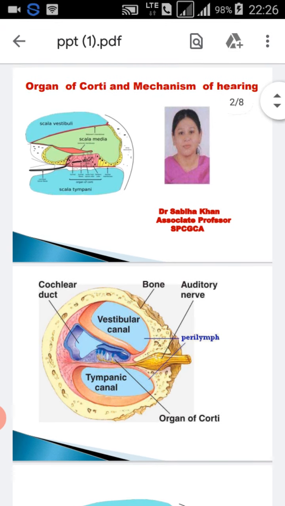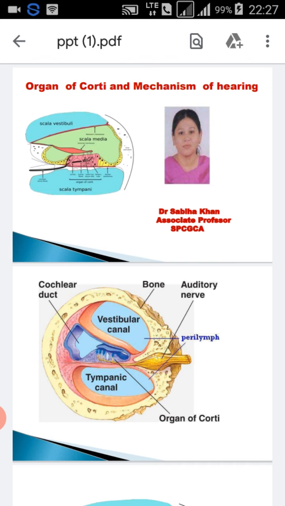Let me tell you, here in the diagram you can see very well this organ of Corti. It is resting on a membrane called the basilar membrane. Here you can see the black one. It is the basilar membrane on which the organ of Corti is located. On the upper side you can see these yellow and pink cells. These are the hair cells. The others are the supporting cells. On the upper part, a pink layer is the tectorial membrane.